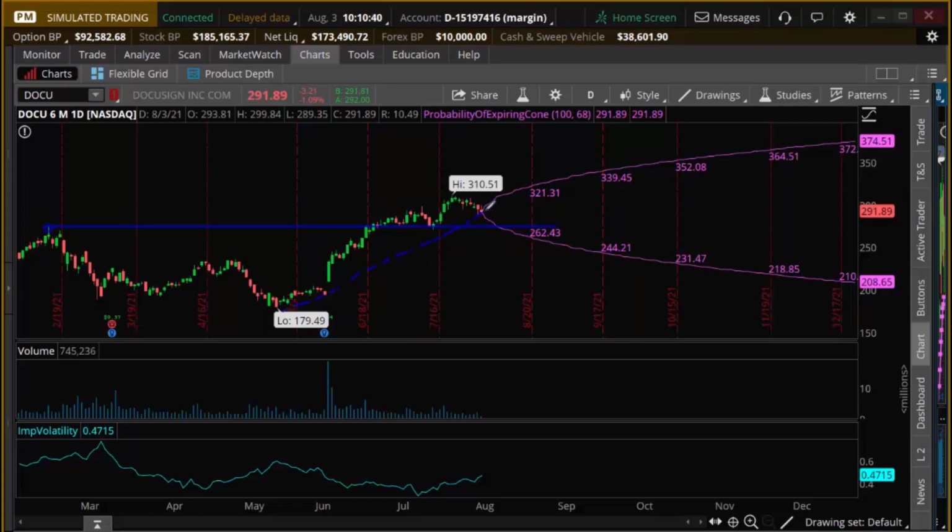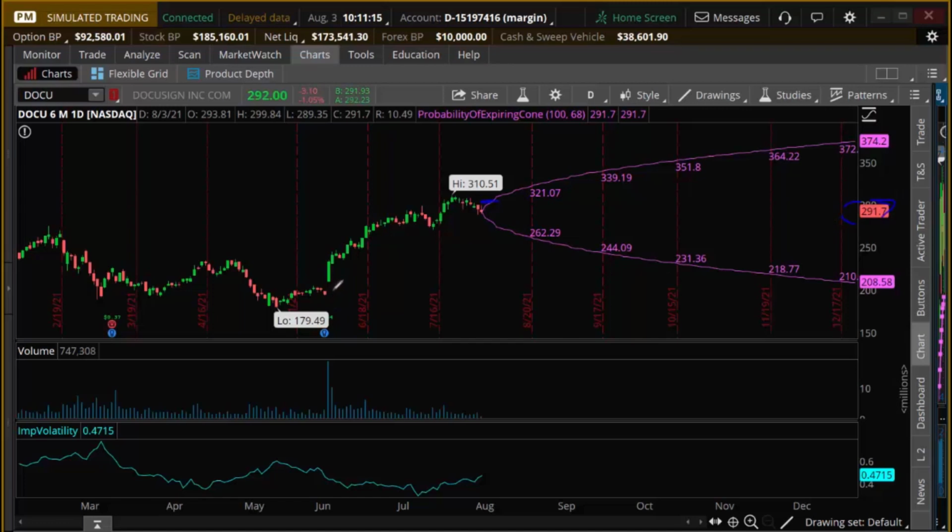I don't know if it's the perfect candidate. Usually if I saw something that was a little more exhaustive, I'd feel even better about it just kind of consolidating at a certain zone. Stock's trading at 291.70. Maybe we put something on that's just kind of expecting it to be in this 300-ish zone. So if we think that it's going to kind of stay pegged to 300, given the volatility of the stock, that might sound like a lot of movement, but $8 for DocuSign is nothing.